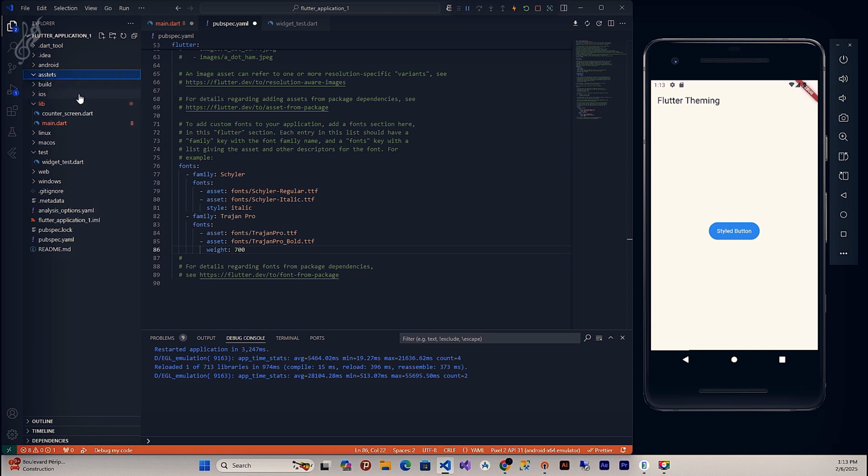Then inside assets, create a new folder named fonts. Here you can input or copy paste your font file, and then it's ready to use in your app. Okay, save it.